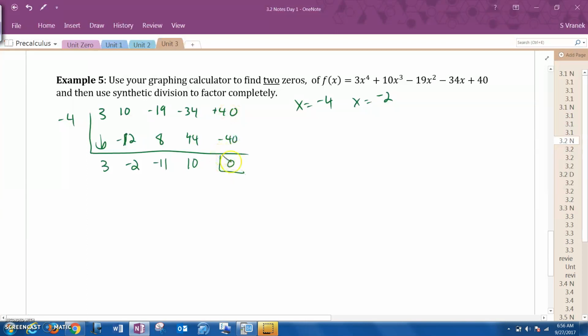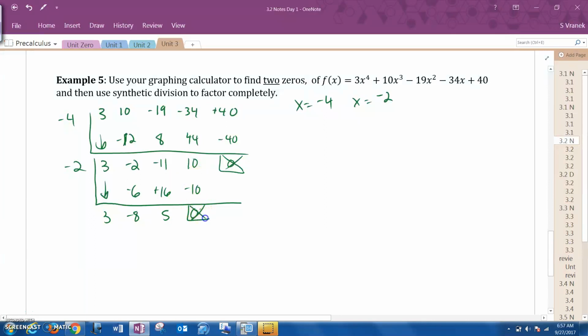Now here's what's great. You can just go right on and do the second one with this stuff here. So it's like a double synthetic division. So now we've lost this piece. Now this is 3x cubed. And we do the whole process again. But something's wrong. What is it? This is positive 16. 16 minus 11 is 5. Negative 2 is negative 10, and then we get the 0.